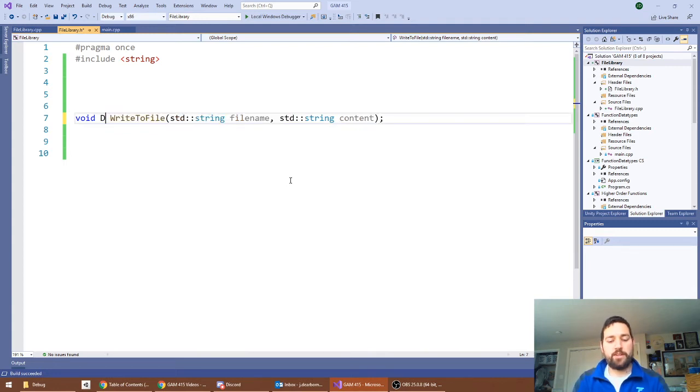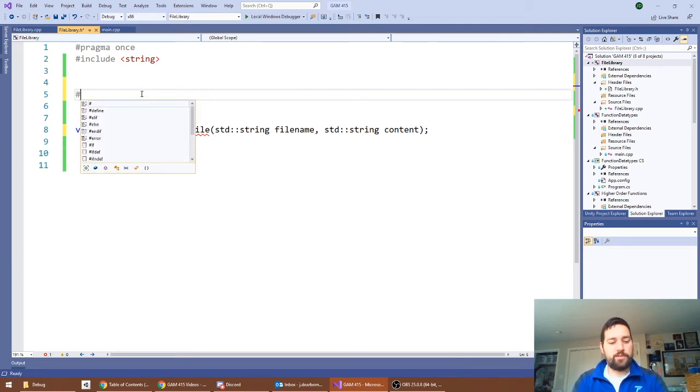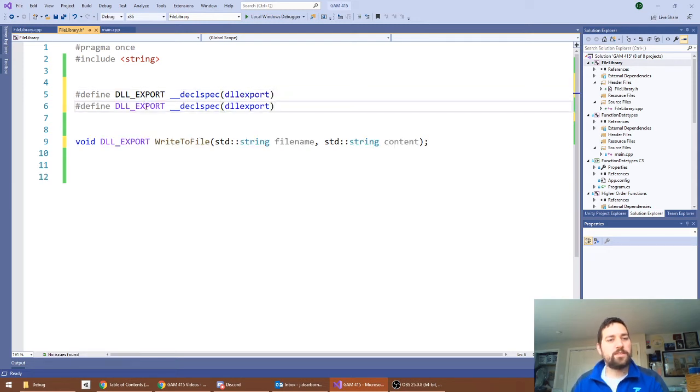So I'm going to define, let's pretend that I have this symbol, DLL_EXPORT, that would be the export one when I'm building the library, and the import one when I'm using the library. So then we just have to define what this means. Define DLL_EXPORT. Sometimes I want it to be dllexport, and sometimes I want it to be dllimport, and we have to decide when those times are going to be.